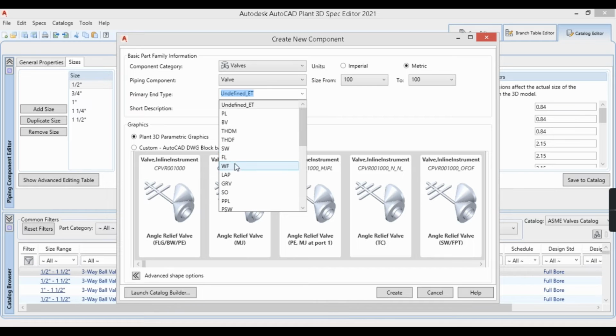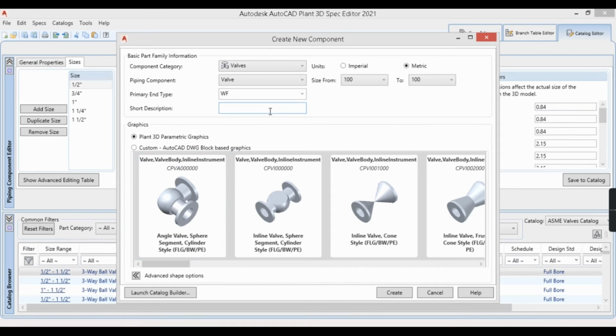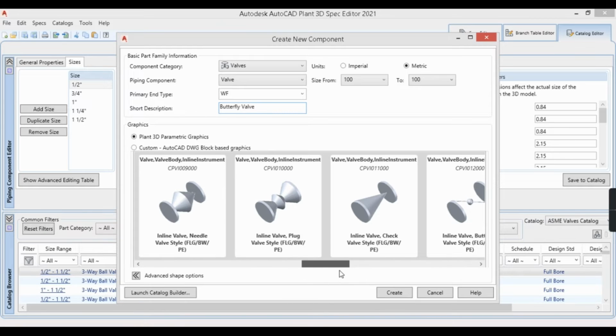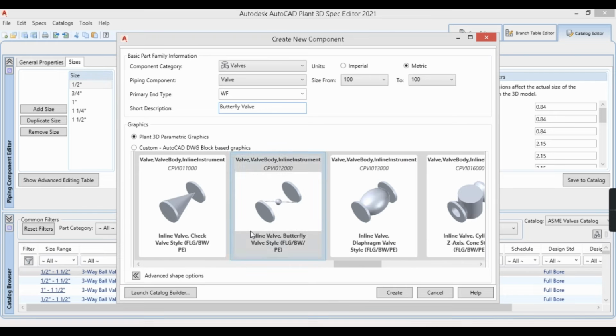I want a wafer type butterfly valve, so I'll select WF and write a short description of that: butterfly valve. This part is done, and now we have to select the butterfly icon from the list below. I'll scroll down. Yeah, I think butterfly is here. I'll select the butterfly valve.